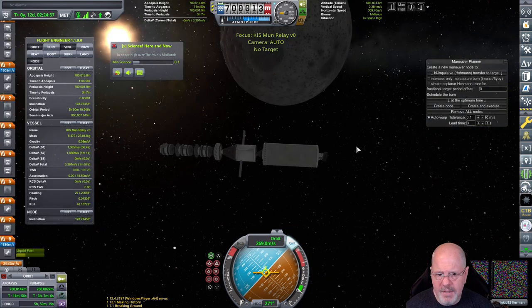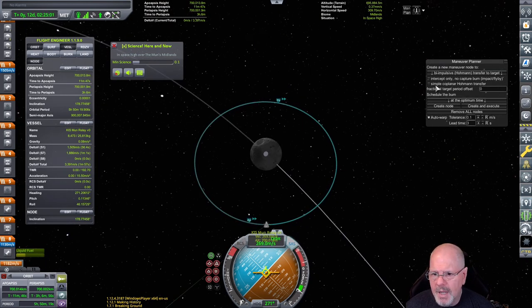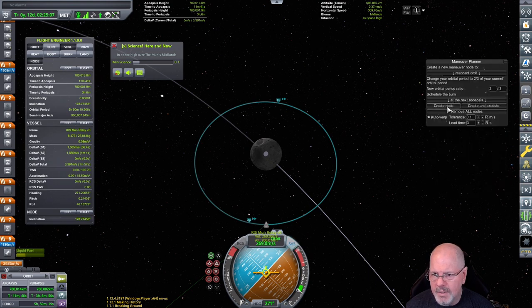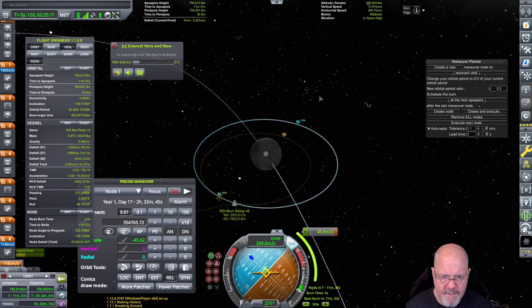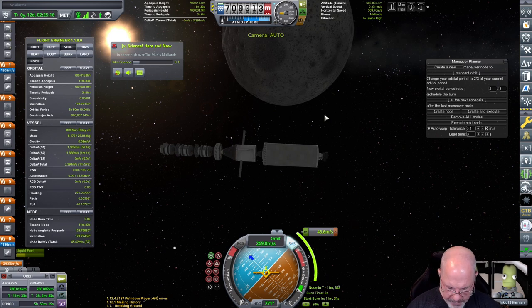We're going to switch over to this, and we're going to have the computer plot us a resonant orbit so we can make our deployments. So we want to change this to do that. Everything's set, create a node, and all right, hang on. Hopefully, so that's in 11 minutes.